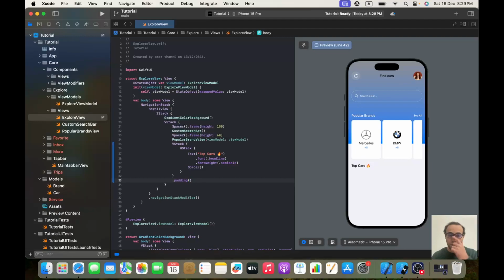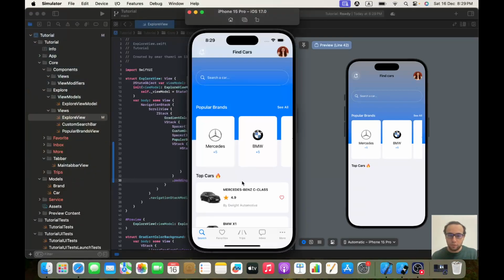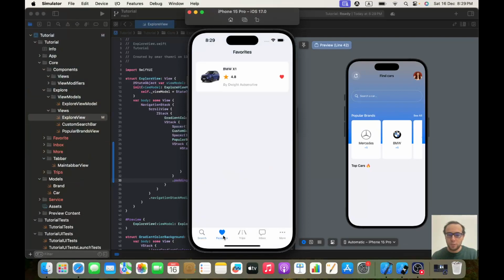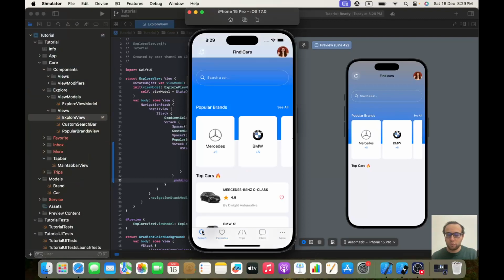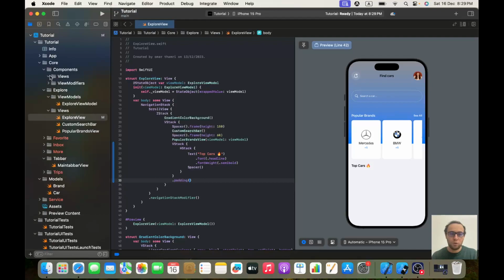Okay, pretty nice. Now we will be implementing this view, and because we need the same view here for favorite also, we will implement a reusable view. So let's go to our component file. If you didn't create a view group, please create one.